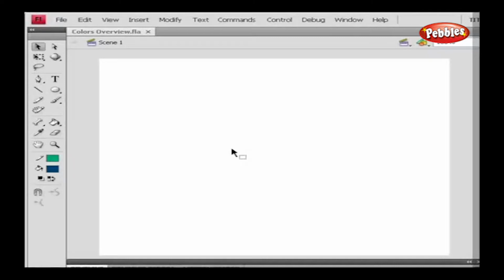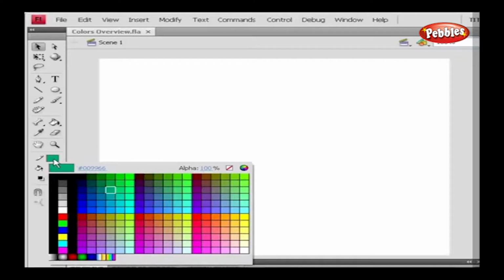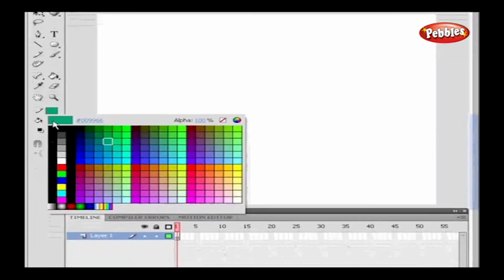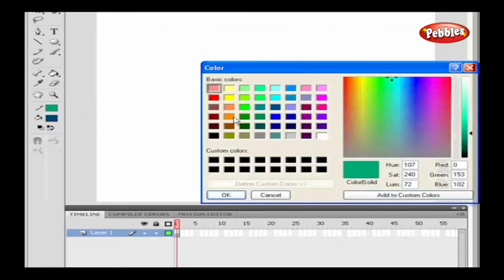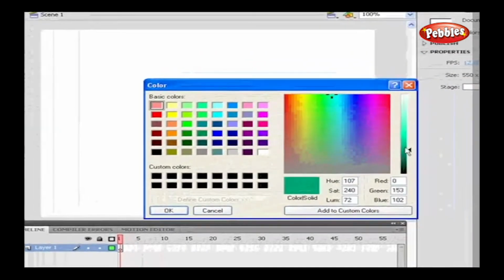We have the stroke color icon in the Toolbox. As we click the stroke icon, we get the color panel. In the color panel, we have the color preview, hexadecimal value, alpha, no color, and the color wheel. If we select no color, we cannot have stroke color because it comes nil. Color wheel opens up the color panel, and we can alter the color either by using the pointer here or enter values for hue, saturation, luminosity, red, green, and blue.